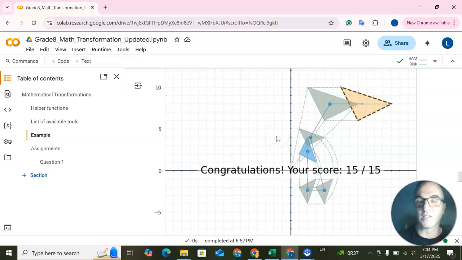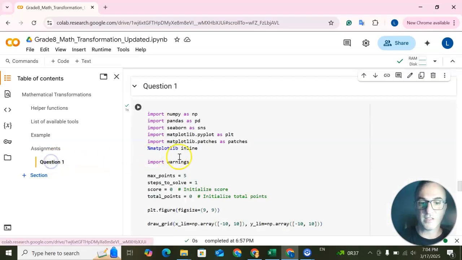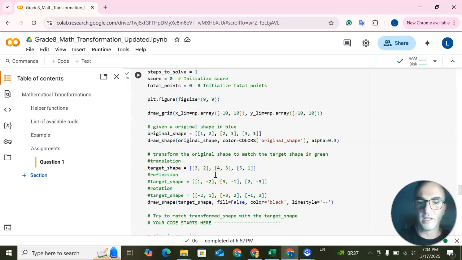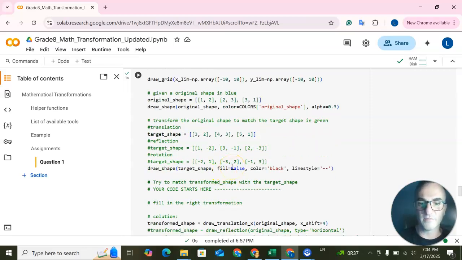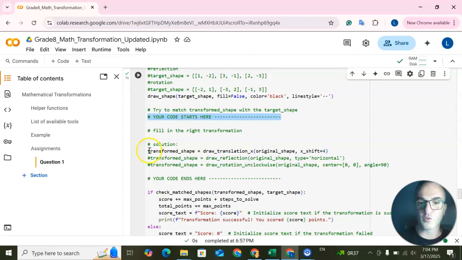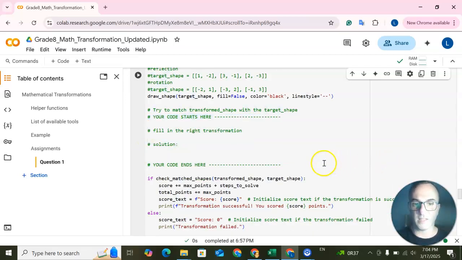Now, that's also a little bit scary considering the amount of code that you have here. But let's go to the question itself. I have already played with this, okay? What you will see is pretty much here it says your code starts here, and then you have to transform, okay? So all of this will not be here. You will see this, and then your code ends here.